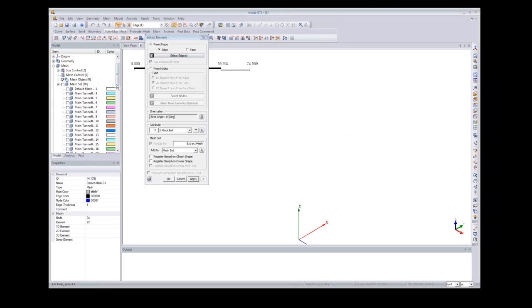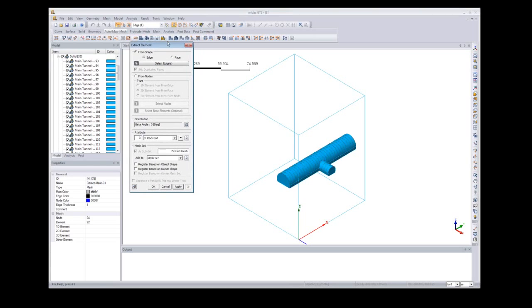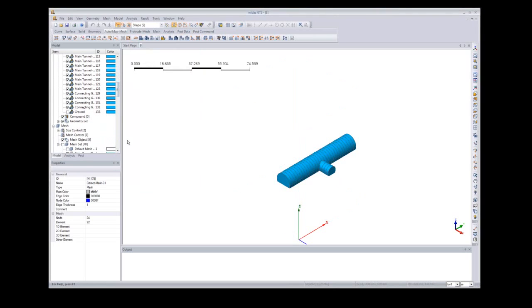Okay, turn off these and then turn on the geometry. So I don't want this, I want to turn off the ground. Okay.